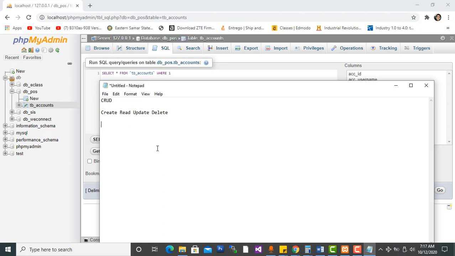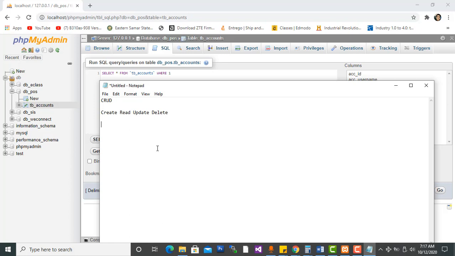Or if that product is no longer available in your store, you just have to update its status, because you'll never know that that person or that product will come back in the future. So it's easy for us to update its status. We don't want to delete the certain entity.